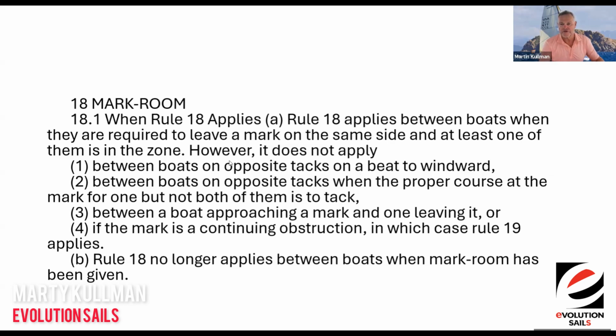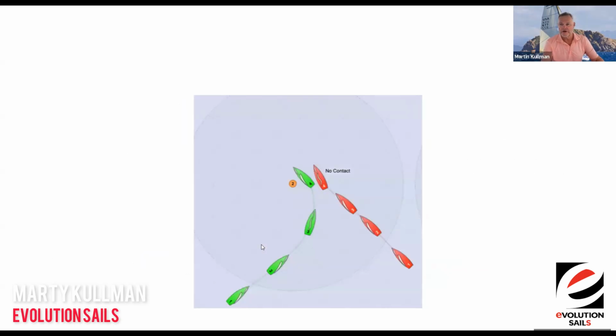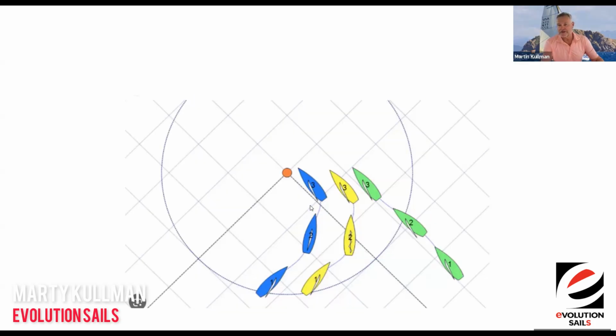Let's just walk through it a little bit. I have a couple of diagrams here. What's really nice is we have zones, measured in boat lengths. The good thing is the Vakaroos we have will let us know when we touch the zone. They'll turn that purple color, so you can get a sense of when you're in the zone and when the other boats are in the zone. But really, what we're looking at here is when the boats enter the zone.